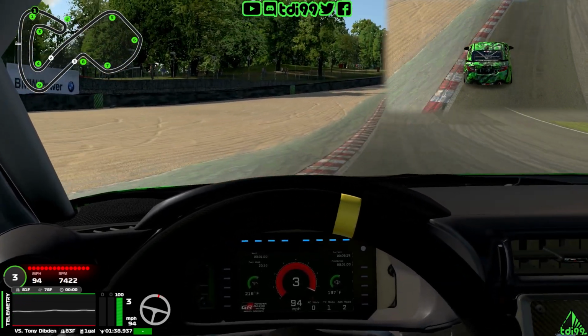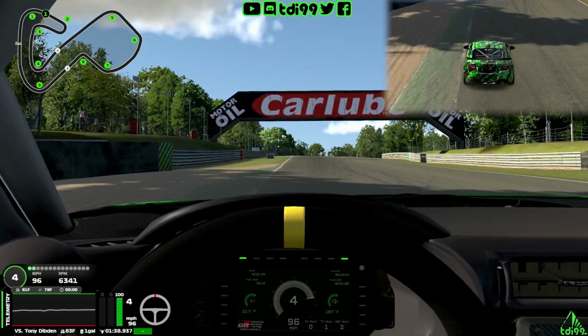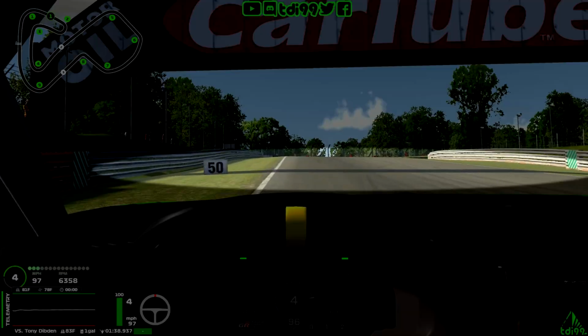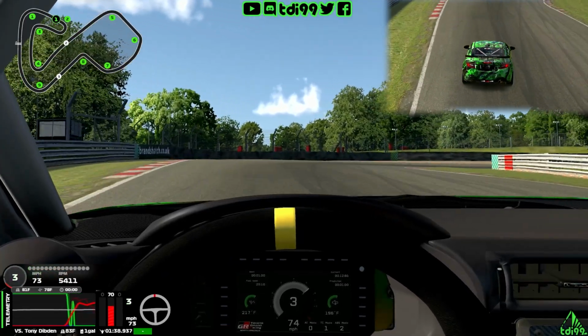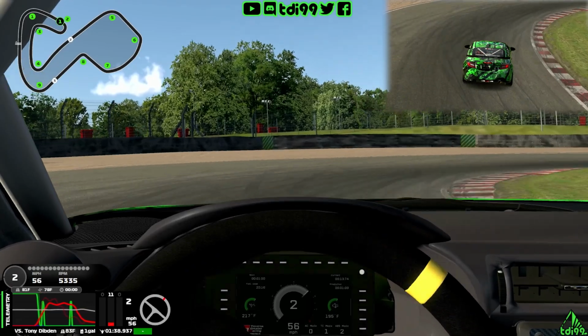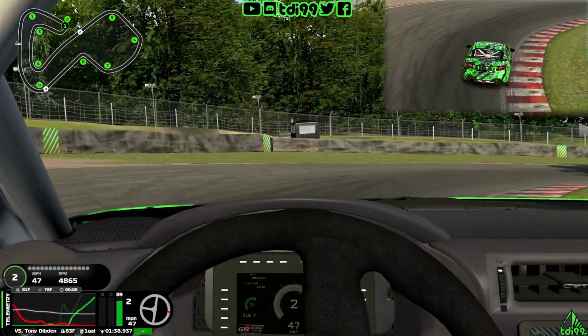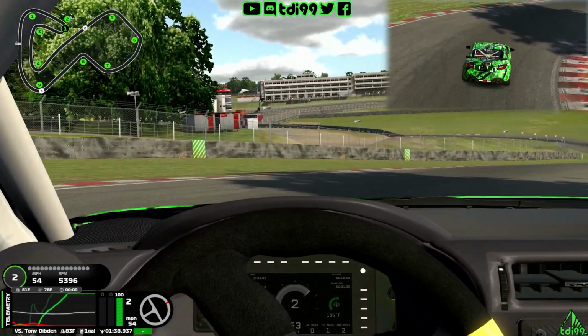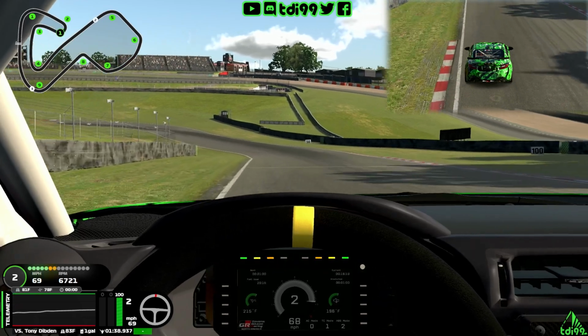Remember, you will get grip in the dip, and you can use all of this curb here, so bear that in mind. Uphill now, I do change into 4th quite early to use a downhill, and then uphill, and then we're using this shadow and the 50-meter marker as our braking point for the very tricky turn 2, which is a nice hairpin. Get it into the apex. You can give the curb a little cheeky tickle through here, but be careful because it will pitch up the rear end and let you wheel spin when you do get on throttle. Do not run wide. This curb here on the left-hand side is not very wide, so bear that in mind.